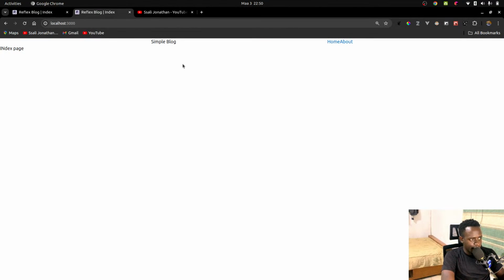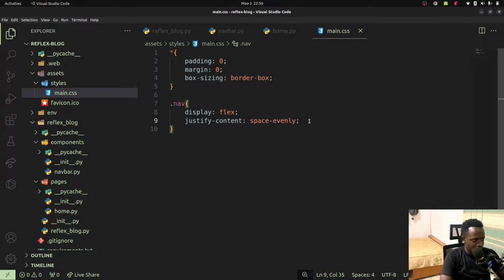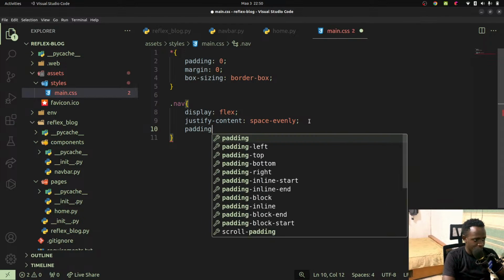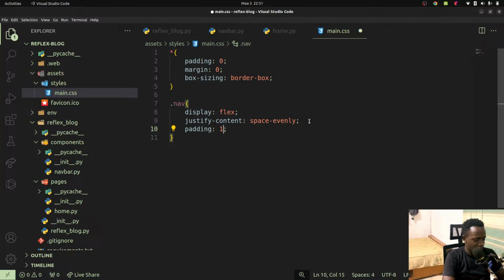So when you go back right here, we see that everything is being displayed like this, which is no problem since we are building a very simple app. So let me go ahead and add some other styles. I'm just going to quickly do this. We're going to add some padding: top, bottom, left, right. Let me just use EM. So I'll pad top and bottom 1 EM, and left and right 2 EM.